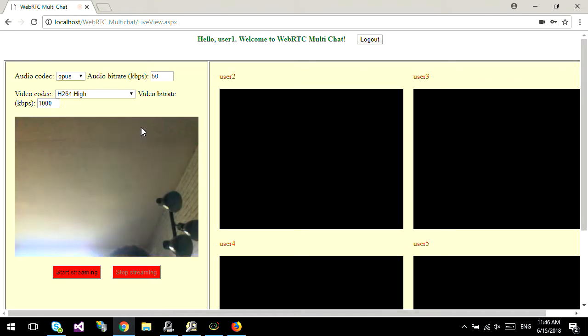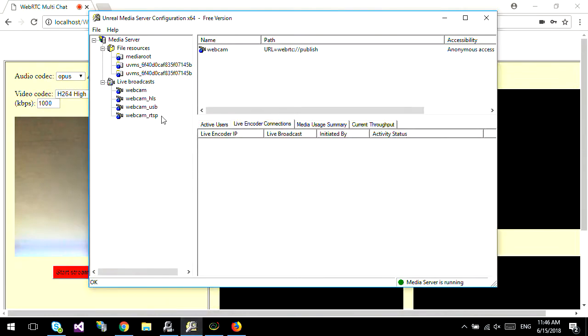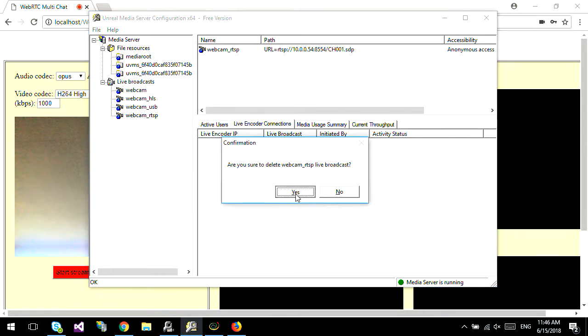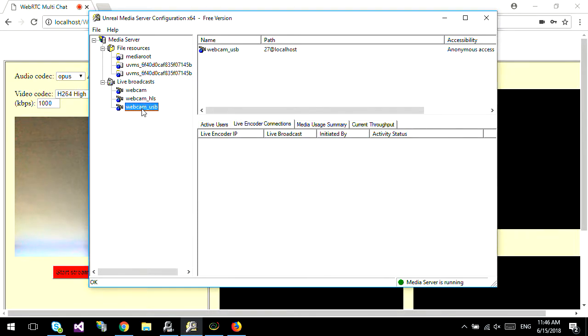So it picks my built-in camera. Okay, I have too many. See, I have a free version of the media server, so it can accommodate only 5 broadcasts. So let me first delete some of those. Delete.